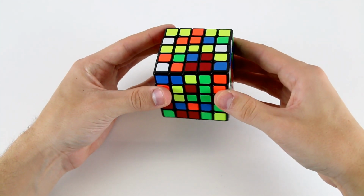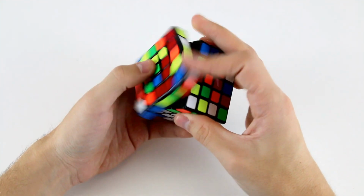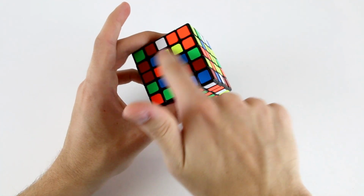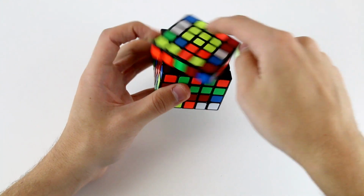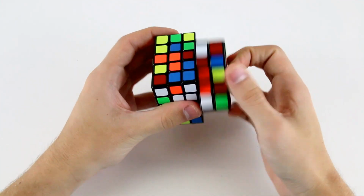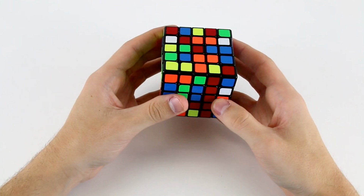So then we would do a wide D prime and also the U prime at the same time so that we can go straight away and insert that. And then I would do an R prime and then a wide D2 to solve the 1x3 here. And I would need to do a U prime to move this 2x3 block over here. So I would do that at the same time and then insert that, and then do my rotation to keep doing my last 4 centers.